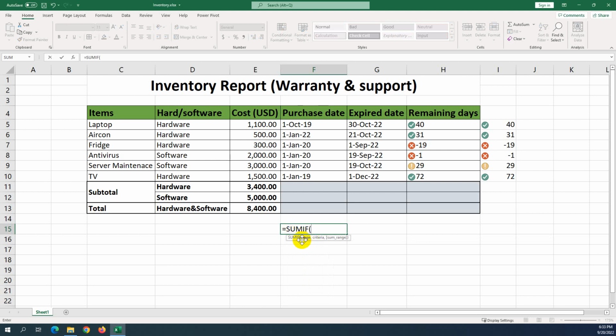We can see the syntax of the formula. Range, you can select here, for example, in here, and then it is the criteria. You can see in here if we use a comma, it will use criteria. So I will select this one. I use a comma for the next syntax. So this is the sum range. You can see sum range here. I sum here. Okay, I close the formula to finish and I press enter. You can see the total here.